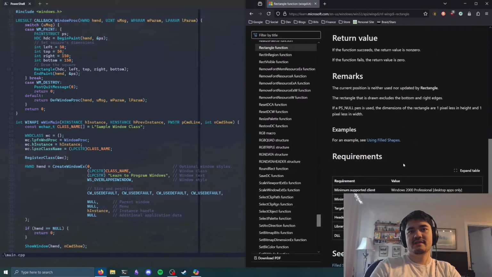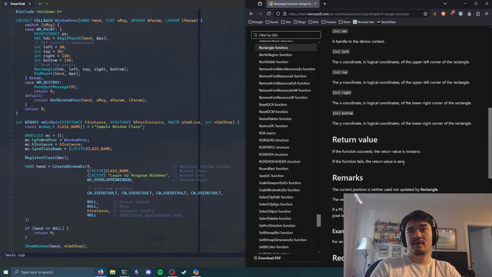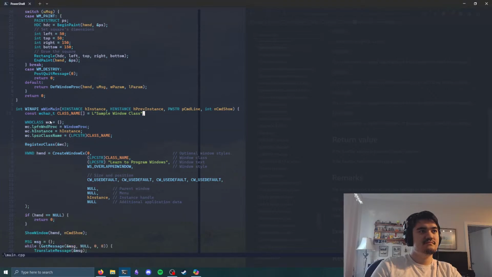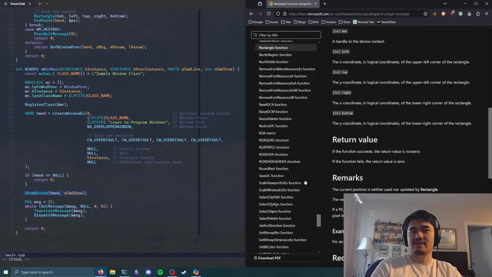Handle to device context. What is the device context though? It's the window handle seemingly. So there's some magic going on here after we registered the class and created the window, where it's going in and using that stuff, and then we're passed out to how Windows is actually choosing to render that.